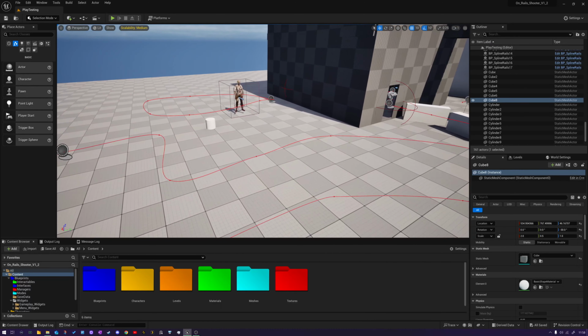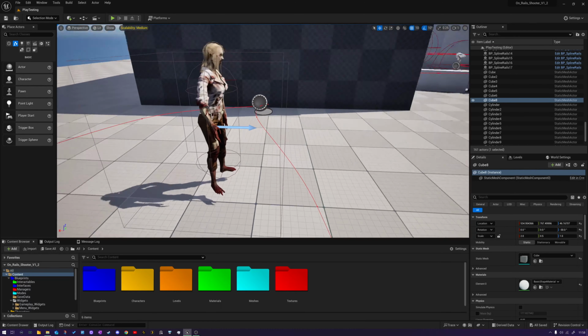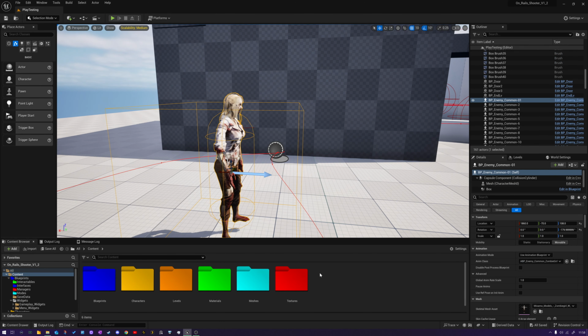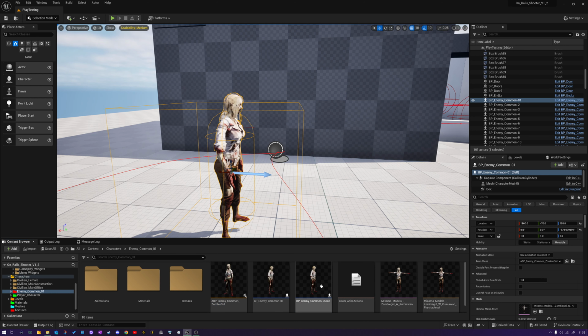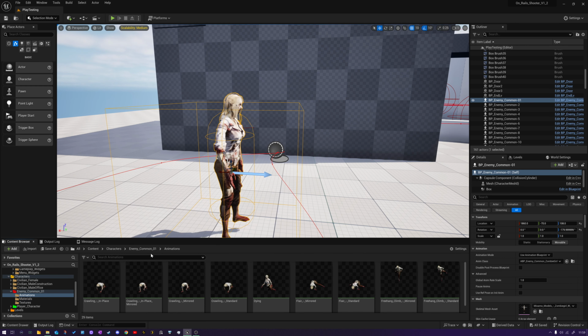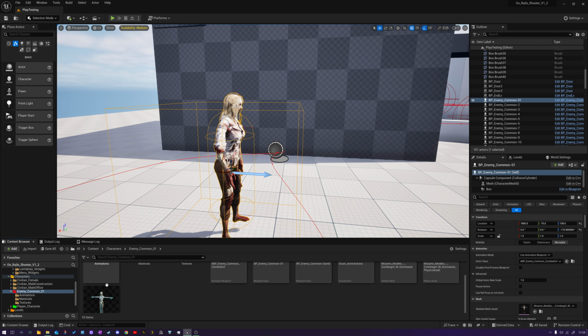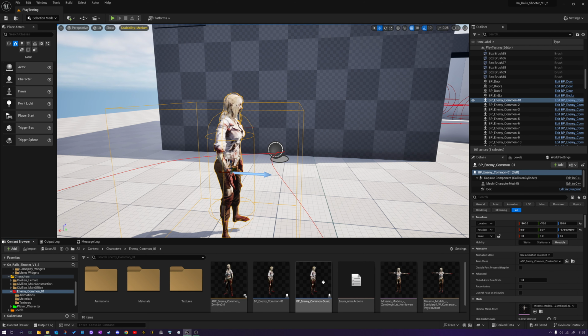The way the system works is you would place the enemy that you need, which can just be duplicated and replaced with any animations that you would want for your characters and your character's skeletal mesh. Place all your animations in the animations folder after duplicating, along with all the materials and textures you need. If you duplicate it, you'll have the enum actions as well, which ties in with the animation blueprint.